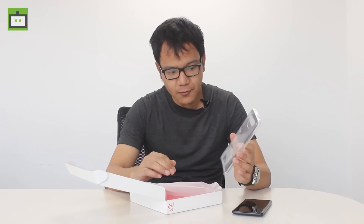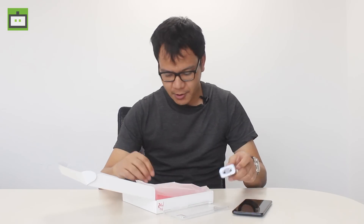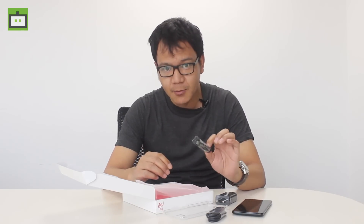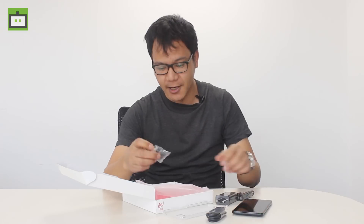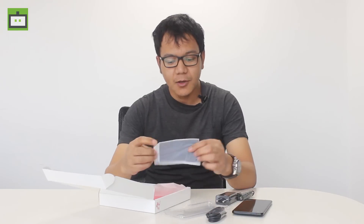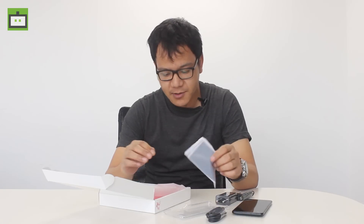Secondly, you will get the case as well, which is transparent and it's a little plastic-y though. You have a charging adapter, you have a USB Type-C charging cable, you have a Usonic headphone which is considered one of the best that HTC has come up with. It features a Type-C input rather than the 3.5mm headphone jack. HTC has also provided quite a bit of headphone earbuds and you will also get a cleaning cloth along with the device which will help you remove stains and fingerprints. The last thing you will get is a SIM ejection pin, which almost all devices come along with.